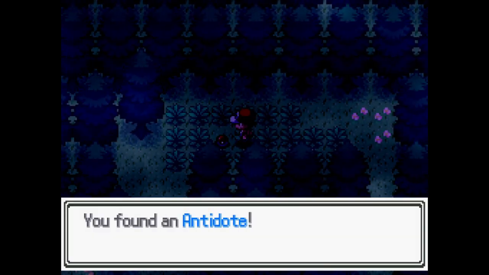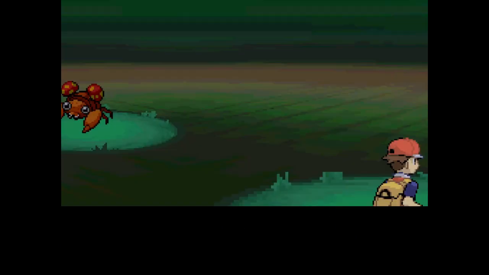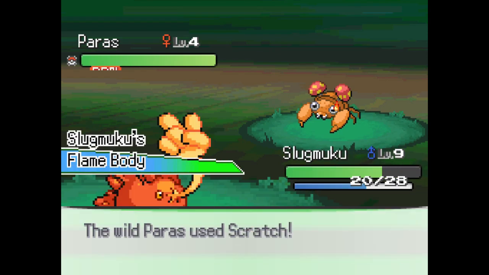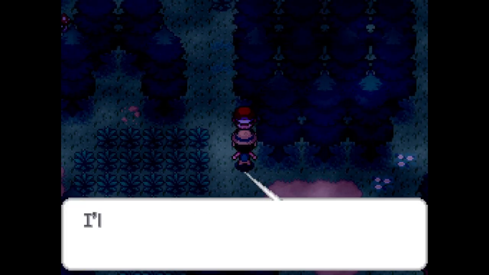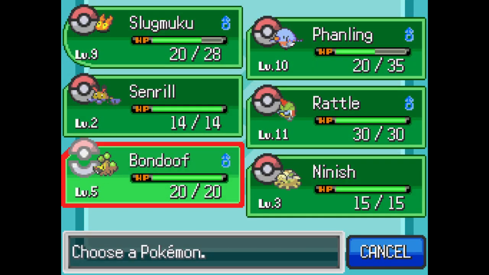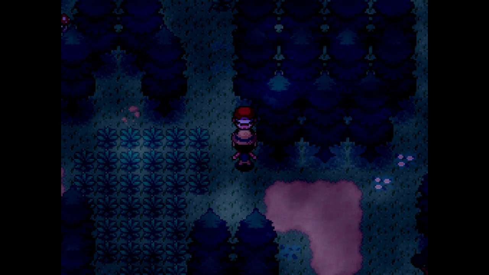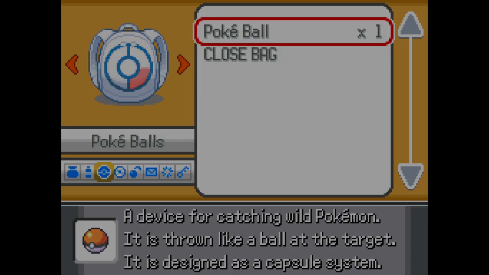Woot. Oh, good, we found another antidote in case someone's life is suddenly in danger. Did I talk to that guy I beat again? Can we run? I'm not faster than it. You know what? Fine. Oh, wait, oops. Okay. I'll take any bug type in exchange for one of my Pokemon? Any bug? I've only got the one, I think. Okay. Bag. We might come back and speak with him if we catch another Paris.